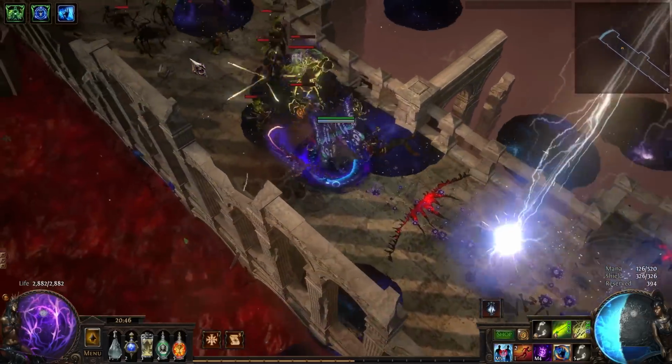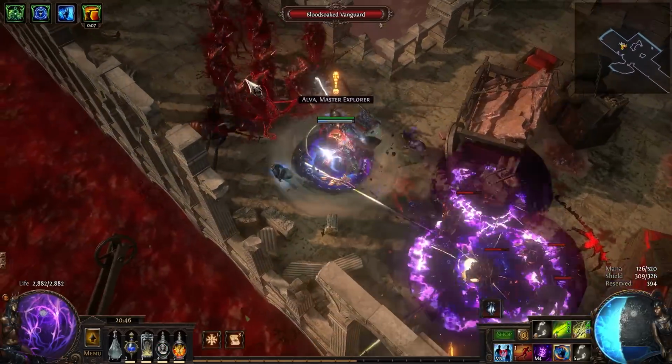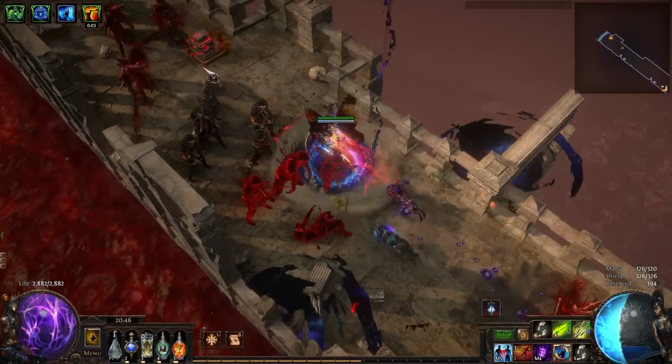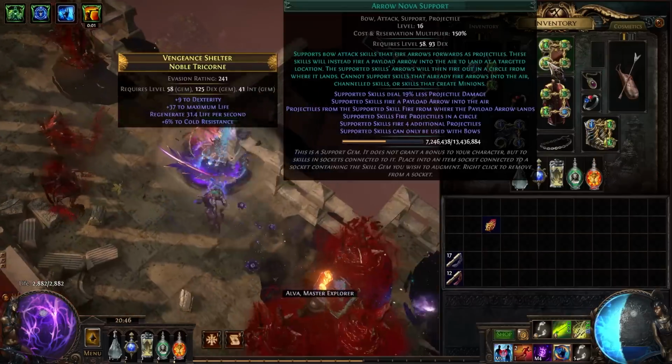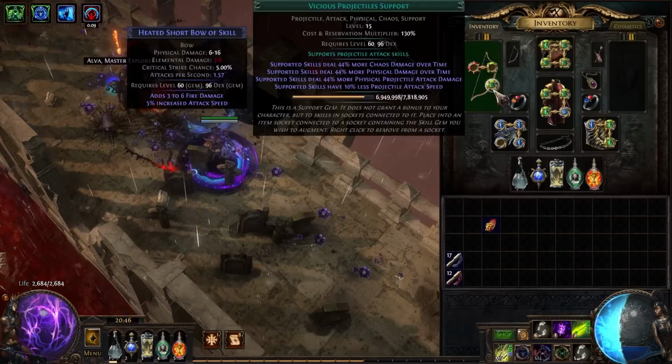Now, this isn't something that I would necessarily do during the campaign or even immediately after finishing, even though I am, as you can see, literally doing that right now. It's definitely taking these guys down, but Arrow Nova support has a pretty strong less damage multiplier on it.